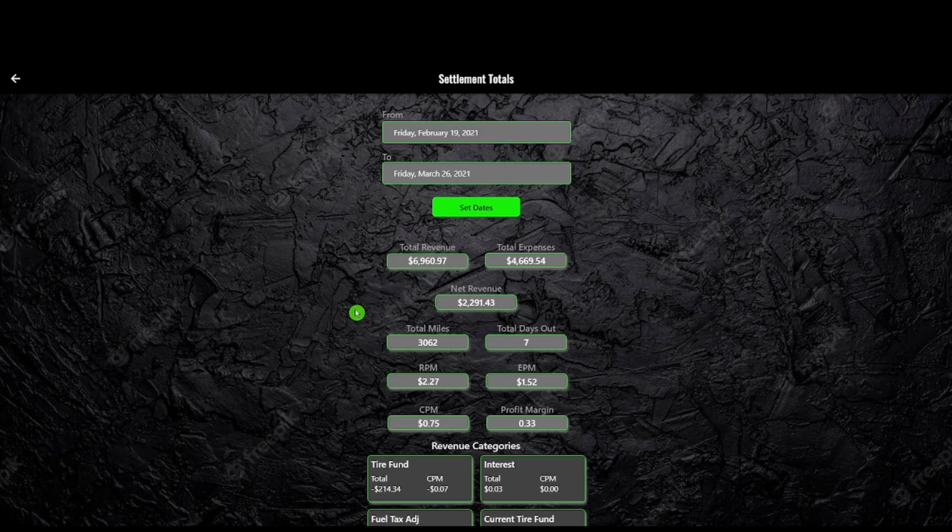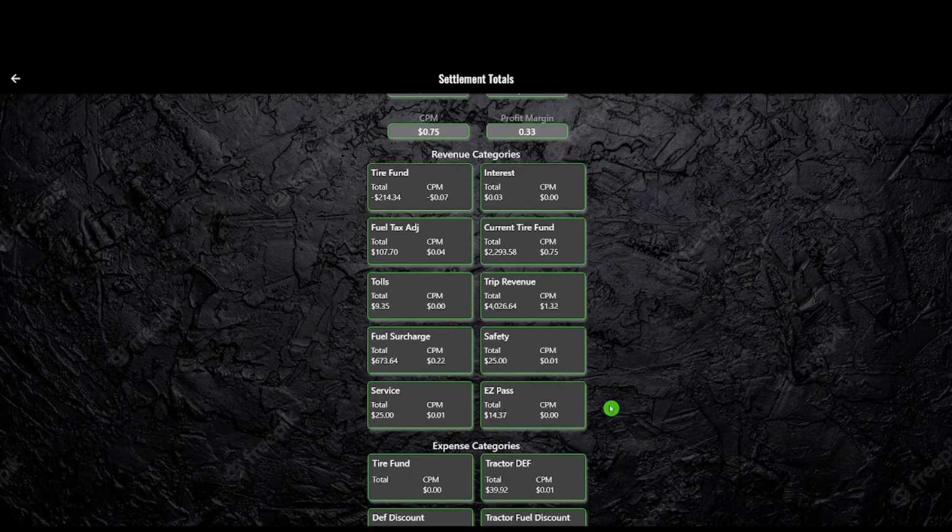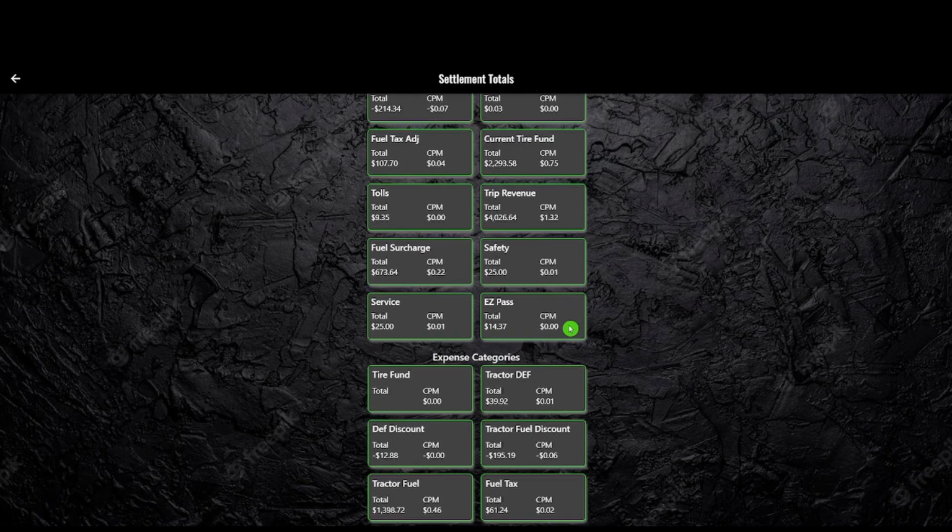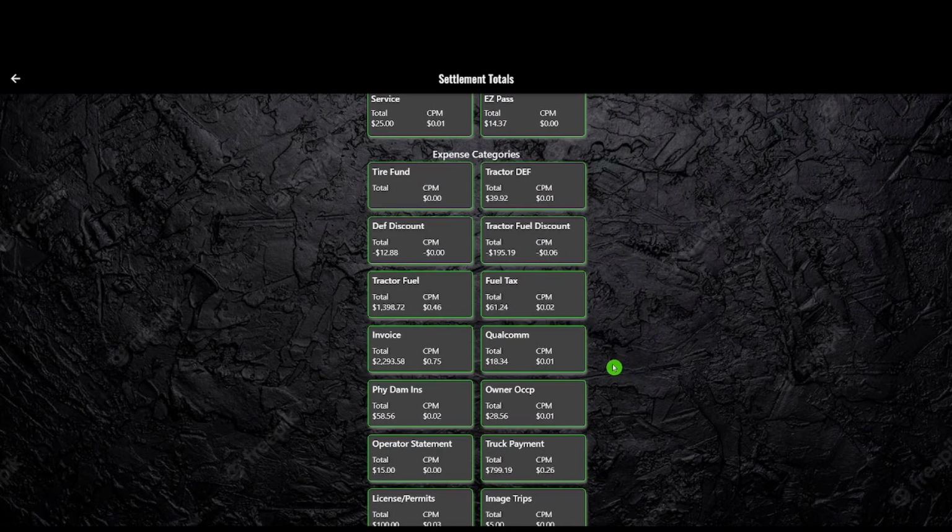But it'll give you totals, total miles, all the days on the road, revenue per mile, expenses per mile, cents per mile, profit margin, and then it gives you a list of all the categories that you entered. So your revenue categories and your expense categories. And then under each category, it'll give you the total and then the cents per mile for that category. And same with expenses.